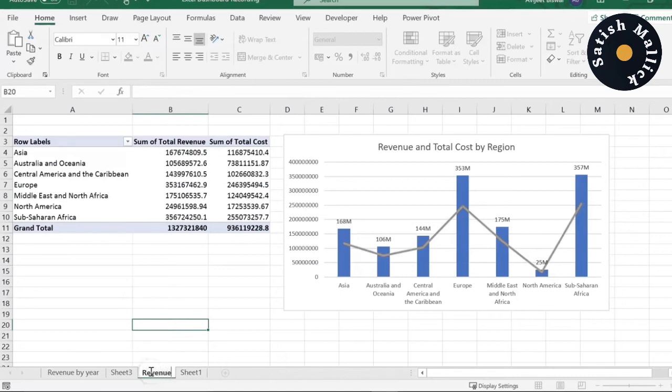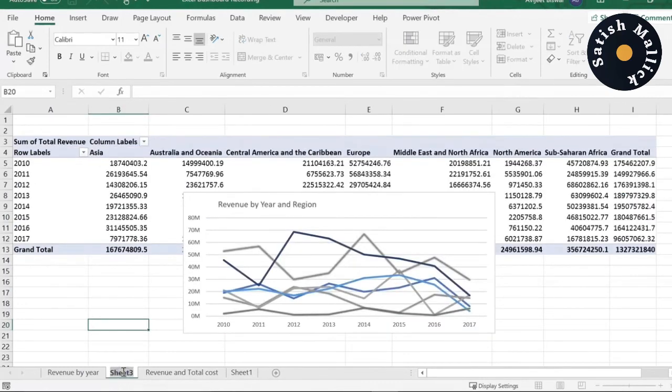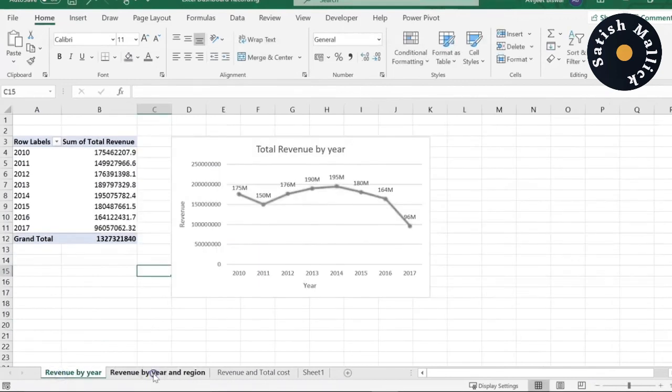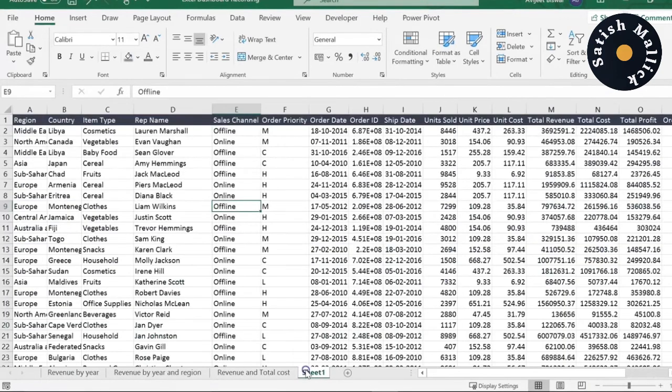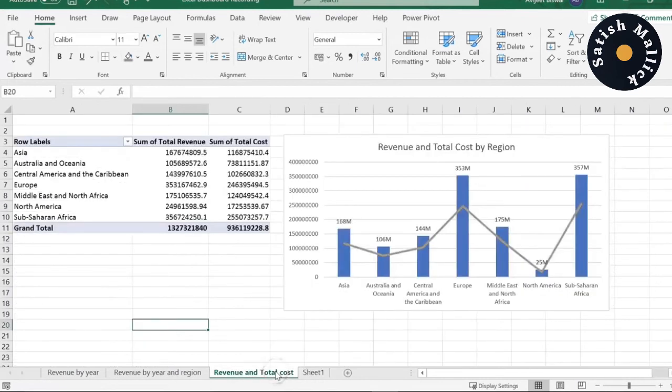I'll write revenue and total cost. Similarly, sheet 3 also I'm going to rename as revenue by year and region. So this makes your sheet more readable. Alright. Now moving ahead.